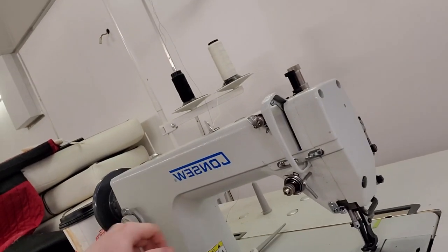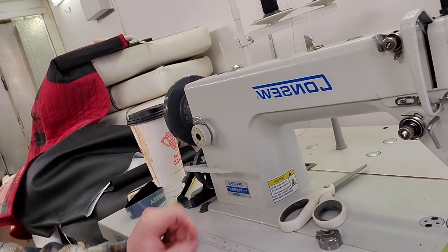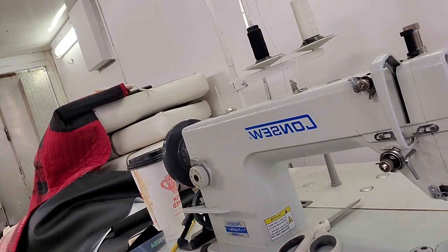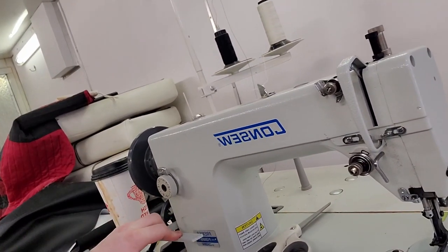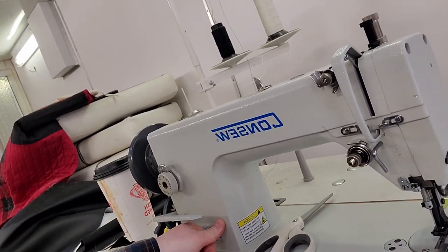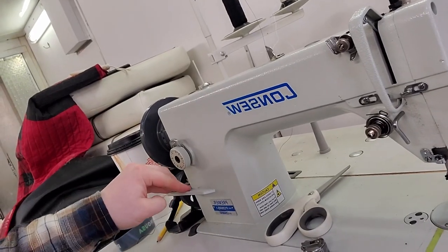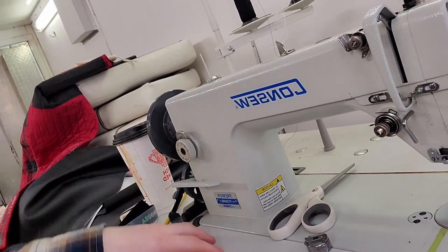One thing that you really need to look for if you're thinking about buying an industrial machine is if it has reverse. You would think all machines have reverse, and they don't. A lot of the old ones don't. This is our reverse switch. You push it down. I have other machines where they have a button that you push in, or there's just some different ways they do it. But make sure the machine has reverse. If it doesn't, it's not a big deal.